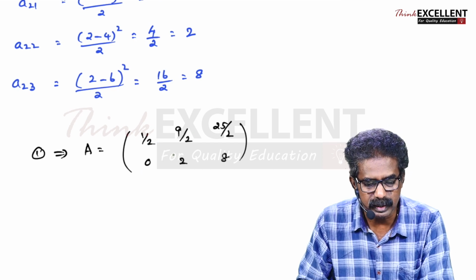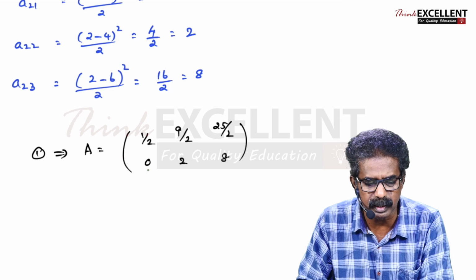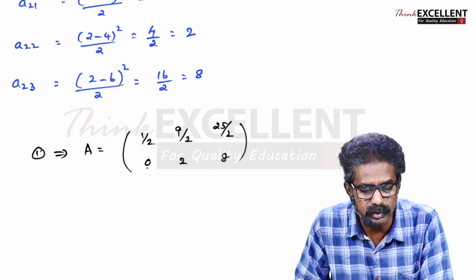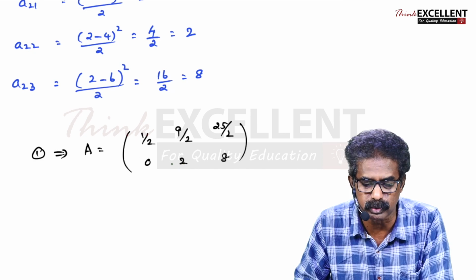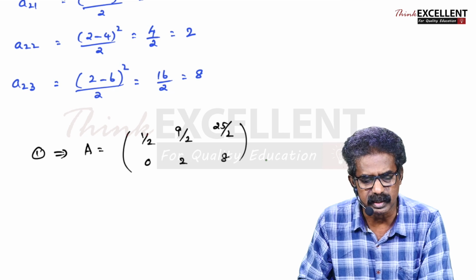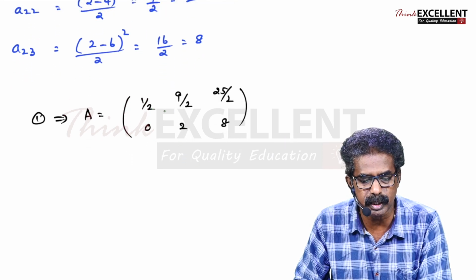Okay, so if you want, you can... 2 is not common, only in the denominator. If you want to take 2 common, then here you have to put what? 2 is not common, you have to put by 2. If you take 1 by 2 outside, you have to multiply by 2. So no need, you just leave it. This is enough. Only the denominator, 2 is common.